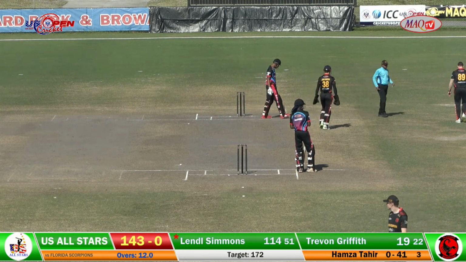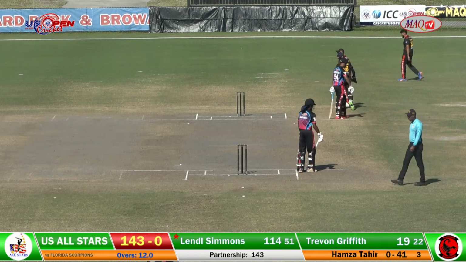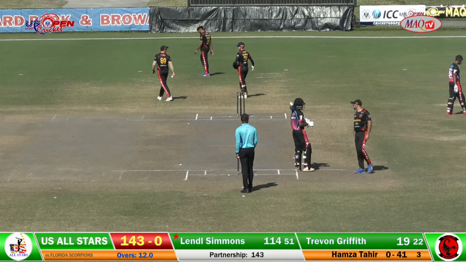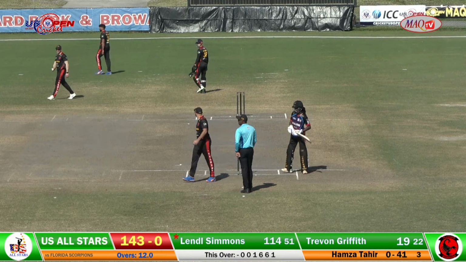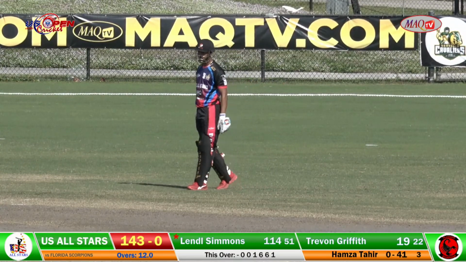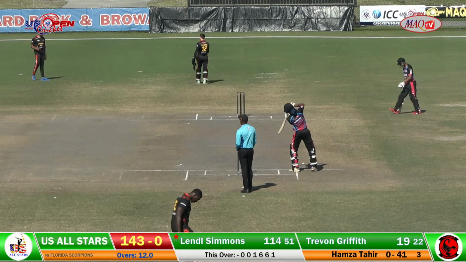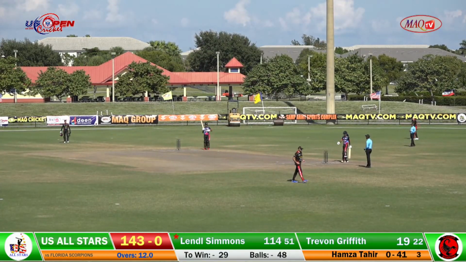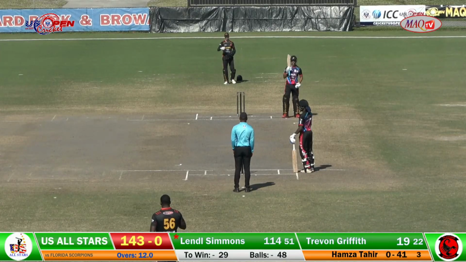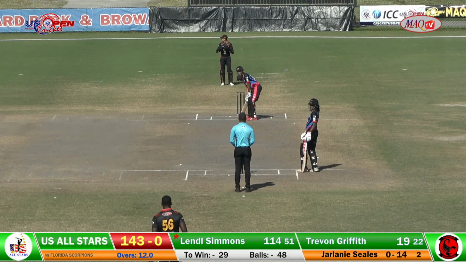I can tell you, we are trying to catch our breath in the commentary box. Simmons has really put on a display here. He's put on a clinic. 114 from only 51 deliveries, and take nothing away from Trevor and Griffith. He has not sucked up deliveries. He has played to keep Simmons on the hunt. He's on 19 off 22, but some of those deliveries he could maybe have carted off the park, especially when Simmons was in the 90s, but he was playing for him. And you see what he did after Simmons got his century? He held the bat up and said, I was a part of this.